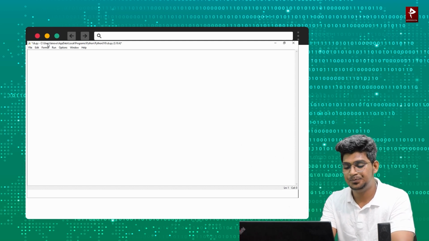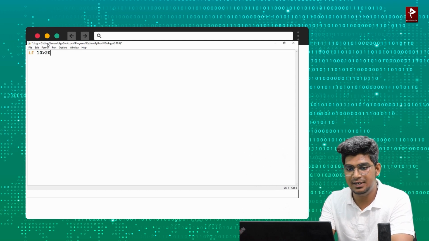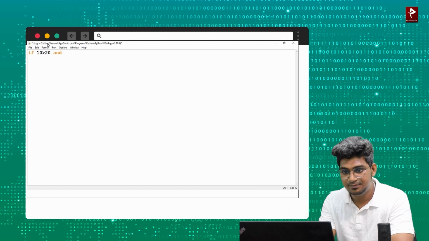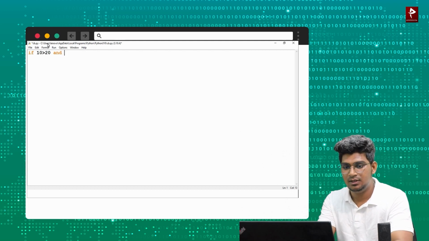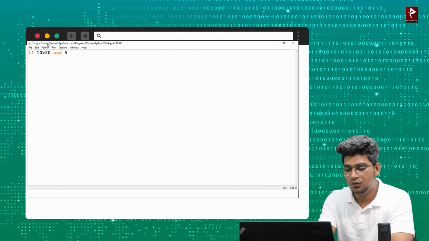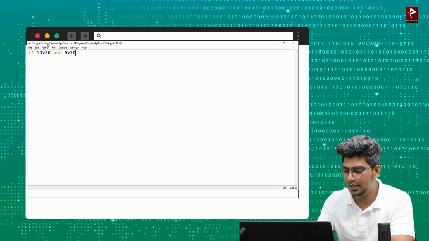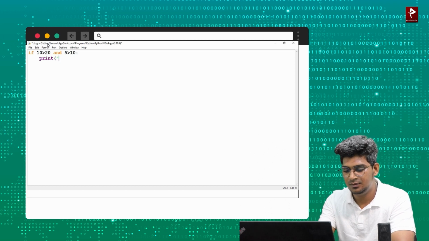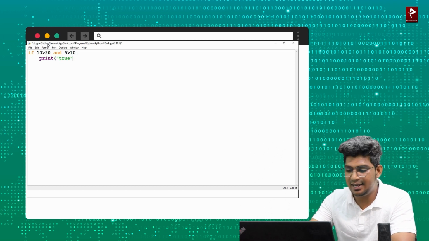For example, if a is 10 less than, so greater than 20, and the and operator, then 5 greater than 10. Okay, right. So this is the condition. Then print true. Okay, I just write it like this.